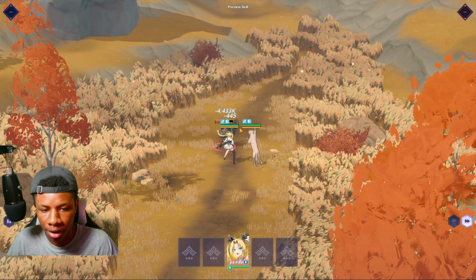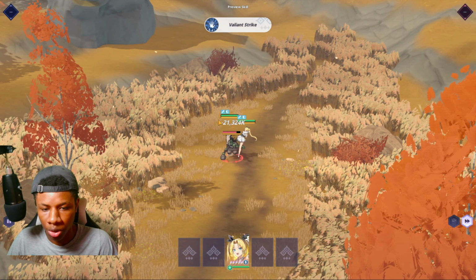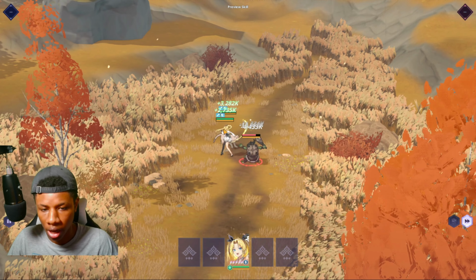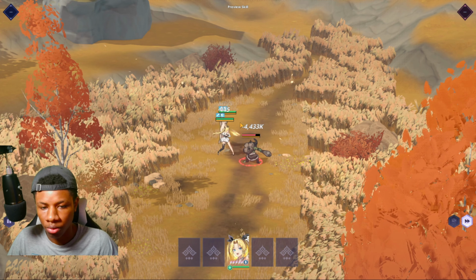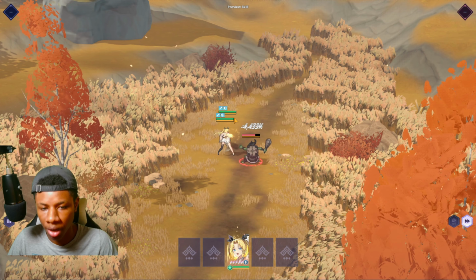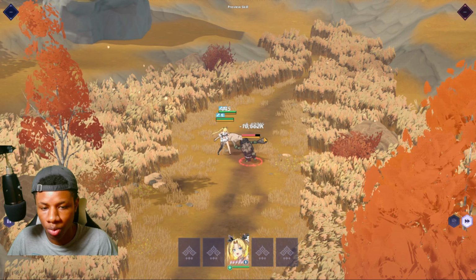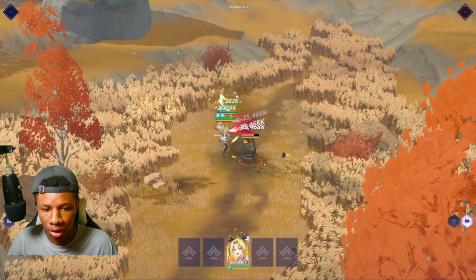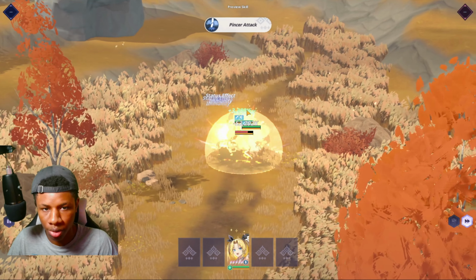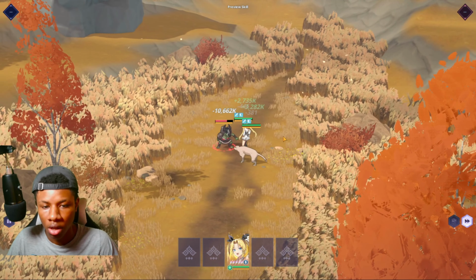We have the Puma right here. If Lilio dies, the Puma will die with her. And I'm pretty sure if the Puma dies, Lilio will stay alive. So the Puma really depends on whether or not Lilio stays alive. So you want to make sure that Lilio is a tanky unit so that the Puma can actually stay alive. But yeah, her ultimate right here activates the bleed. There you go.